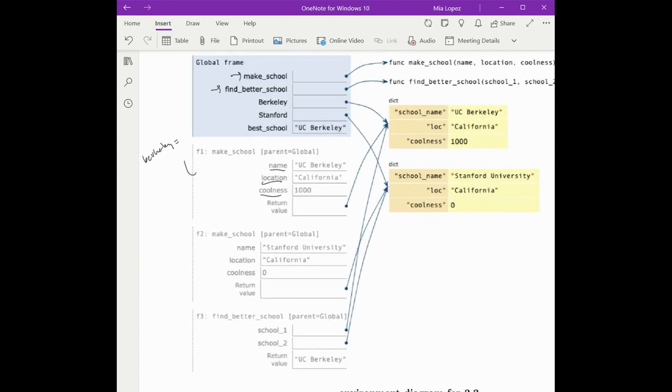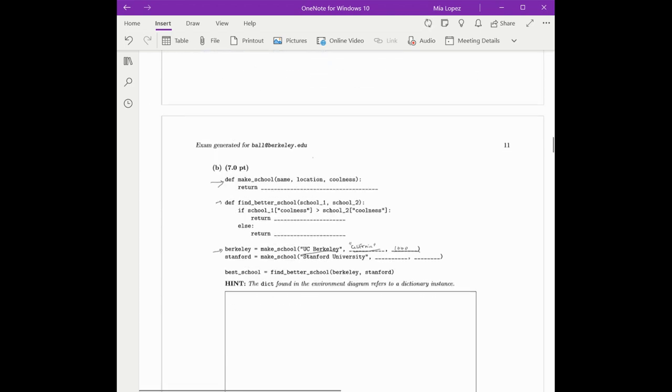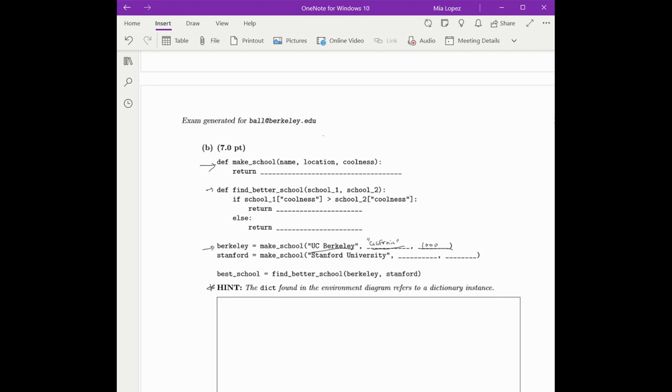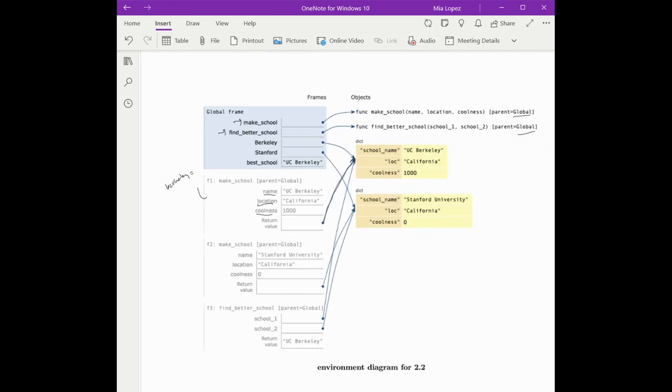Okay, what does our make school return? Make school seems to return a dictionary. We can confirm this by looking at the hint as well. The hint says the dictionary found in the environment diagram refers to a dictionary instance. So make school has to make a dictionary, with these keys and these values.